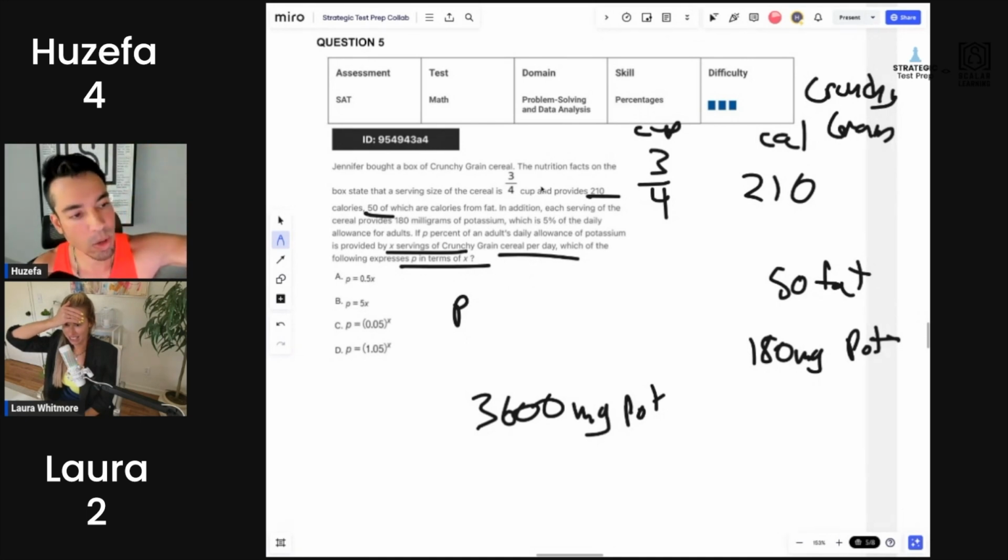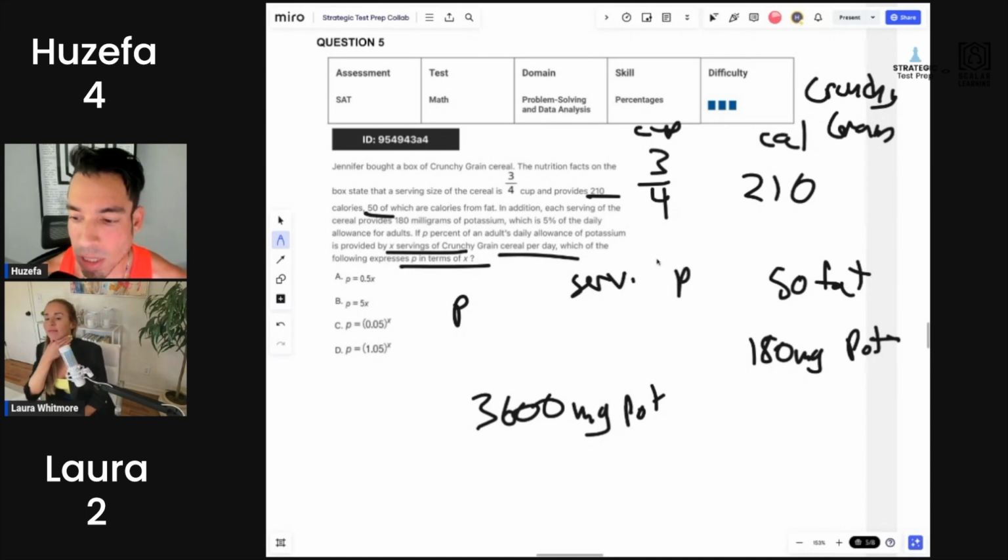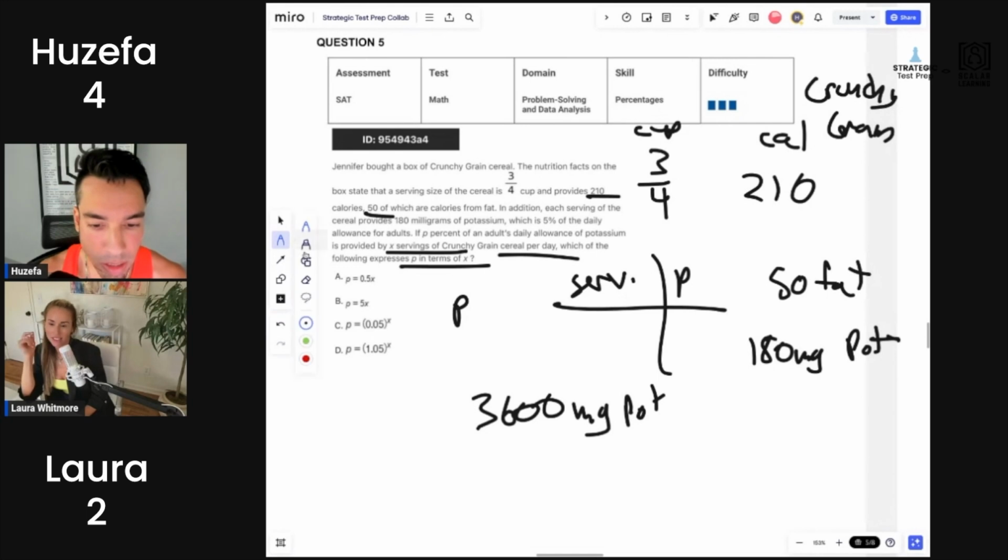And this is going to be the way that I'm going to hack it a little bit. So let's write this out. Servings, and then P represents the percent, right? And what is X? X is the servings. Let's write X. So I'm just going to make this really simple. I know that when X is one serving, I should get a value of, and does P represent a percent? Yeah, P is a percent. So I shouldn't get the decimal 0.05. I should get the raw number 5.